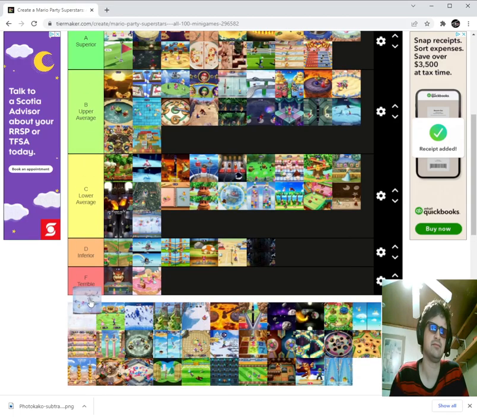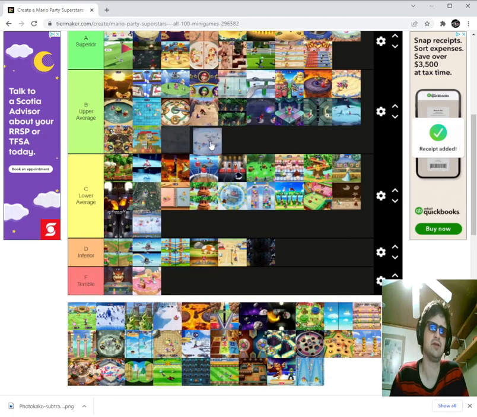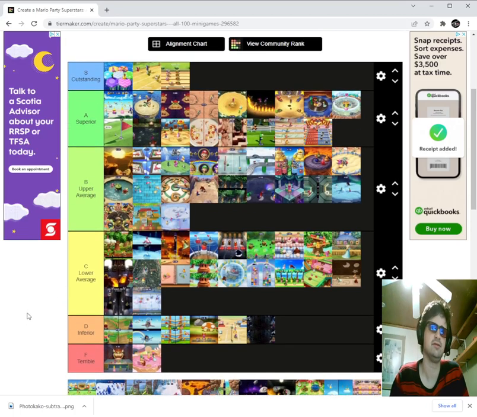Later Skater. It's a good game. It's not too exciting or anything like that. Just go around in a circle and kind of race around. The controls are kind of what you would expect for something that's slippery and ice. You got to make good turns. B tier.